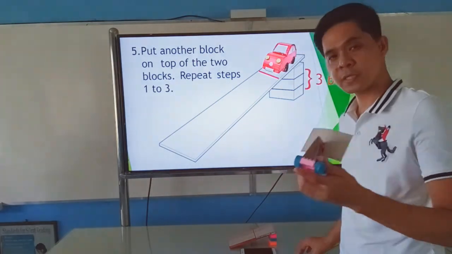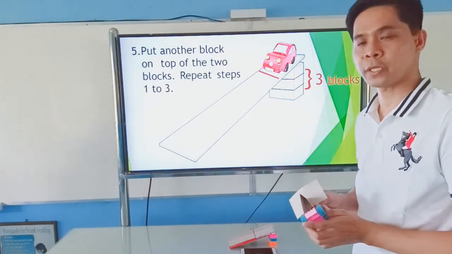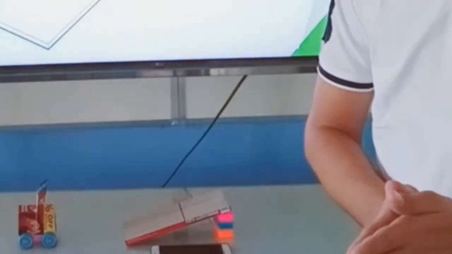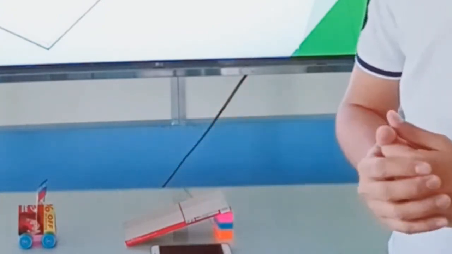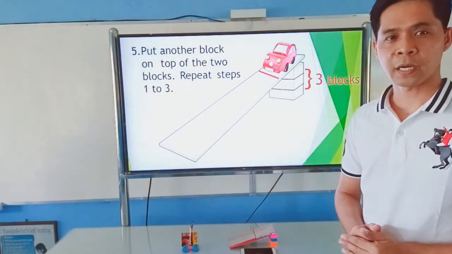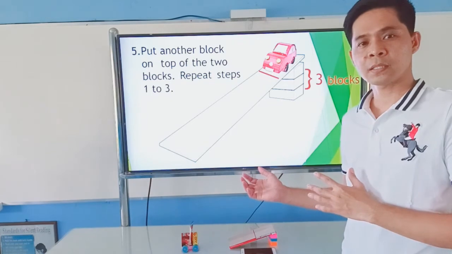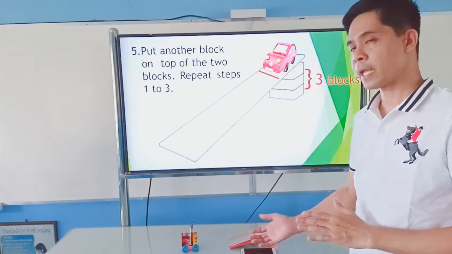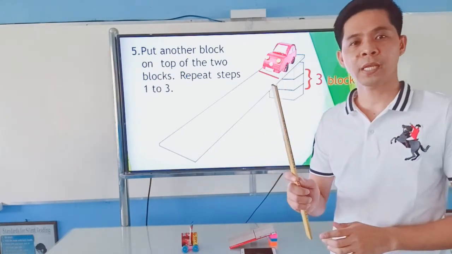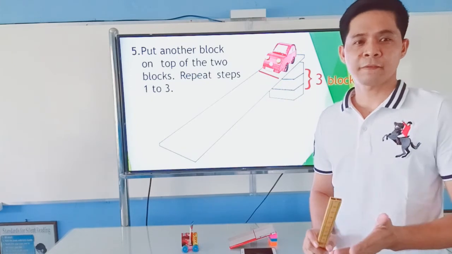And then for the first trial, we just have to release the toy car and take note of the time and measure the distance it traveled. And finally, for the second trial of the third setup, we have to give an extra push to the toy car as it travels down the vehicle ramp. And the same as we did on the first and second setups, we are going to record the time and trace and measure the distance it traveled.